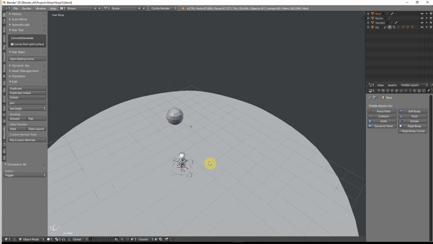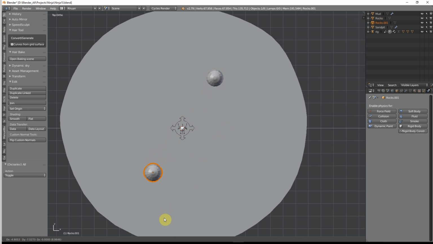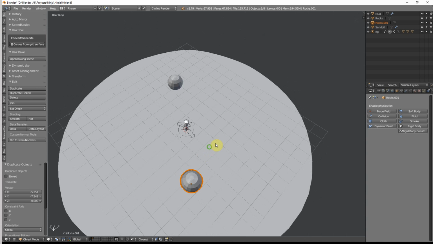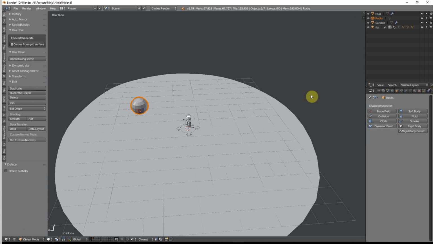Okay, so let's set up our second stone now. Let's just bring it somewhere like here. No, I'm lying. We're going to work on this stone quickly now.